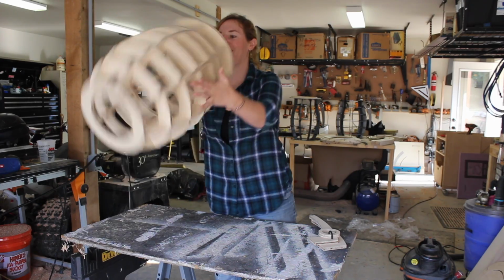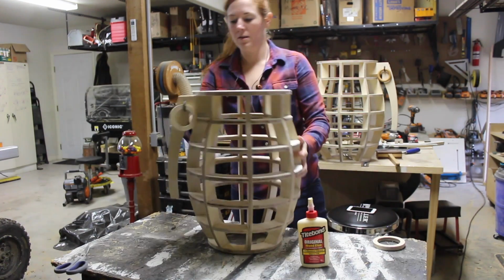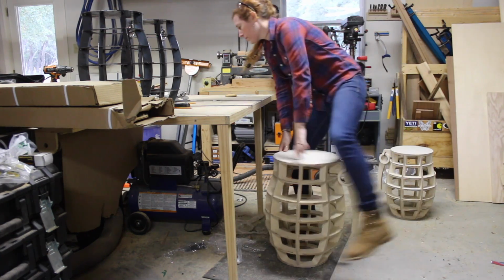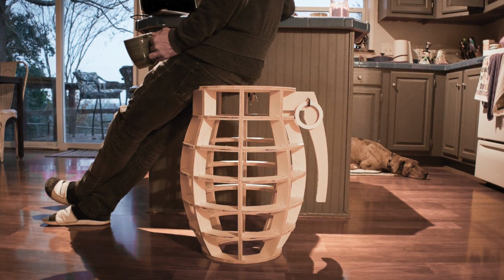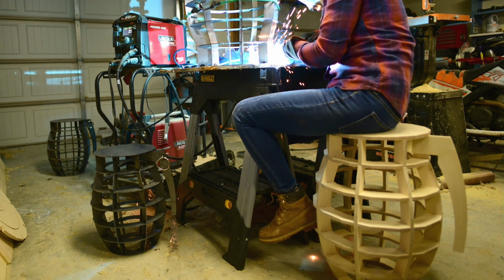If these versions do well, then I do plan on expanding the line to include a taller, more bar height version. I honestly can't decide which one of these I like best. For a stool, the taller version definitely takes the cake. It works great inside my house at a counter height island that I have, but it also works wonderful out here in the shop.